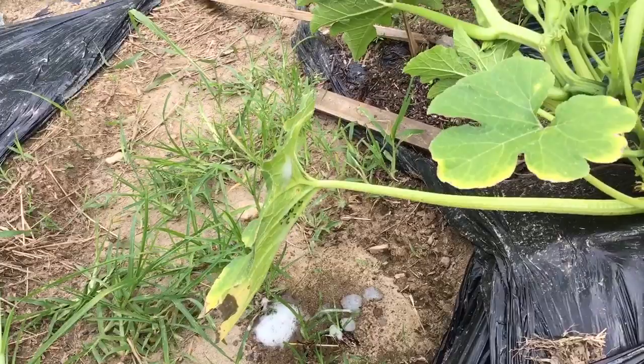And it doesn't hurt the plant at all. You can spray pretty much every day. Again, if you let these squash bugs get ahead of you, you're going to have problems. And you're going to come down to your garden and everything's going to be dead, including your tomato plants. And hate to see a tomato plant go, because, you know, that's the queen of the garden in the summer.